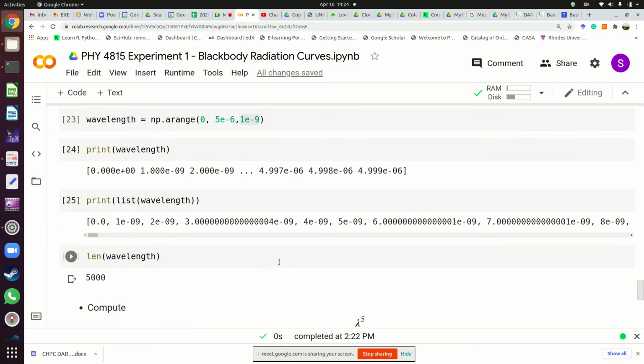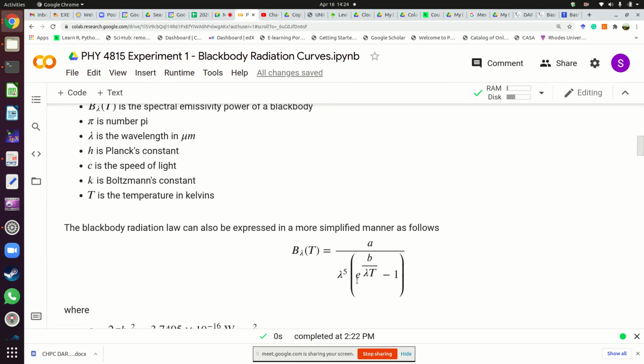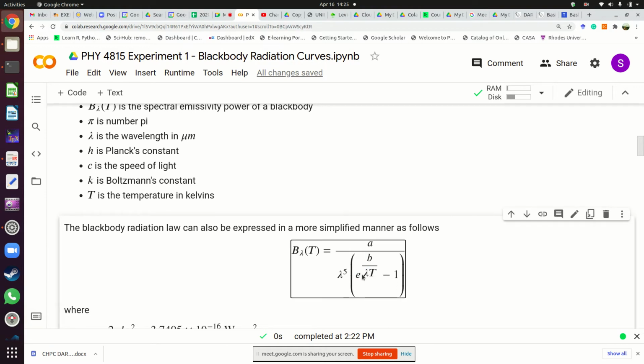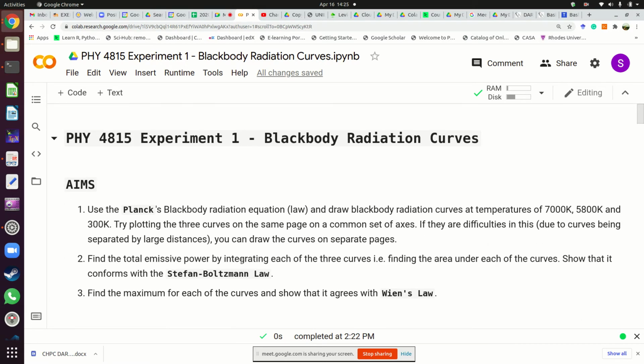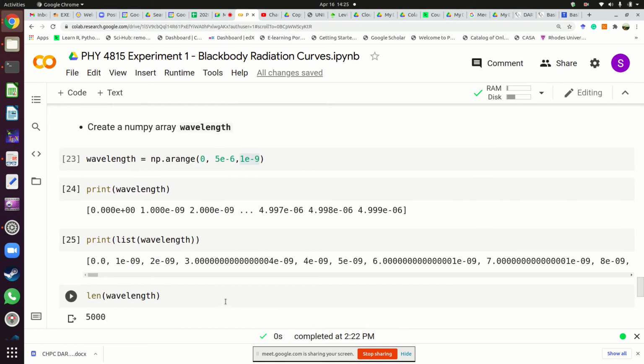The other kind of calculation you're trying to do is an exponent here: exponent of b, whatever b is, multiplied by something, then b divided by lambda, which is again in an array, multiplied by t. So we will need a value of temperature to see if we can carry out this computation. One of the temperatures we have is 7,000, so we're going to create a temperature variable, give it a value of 7,000 and see how we could carry out that computation.